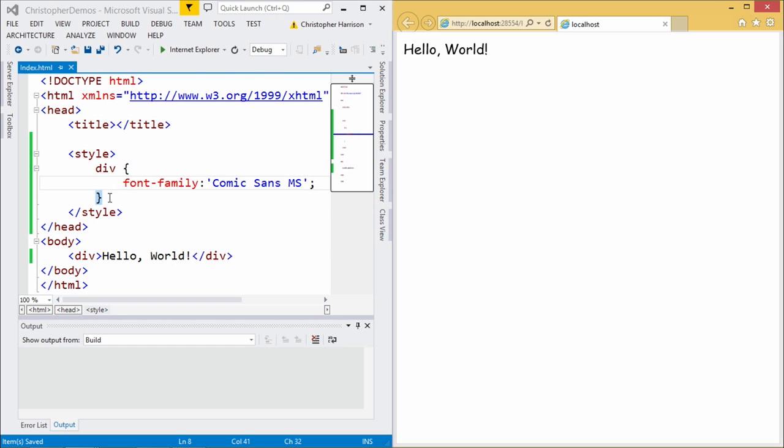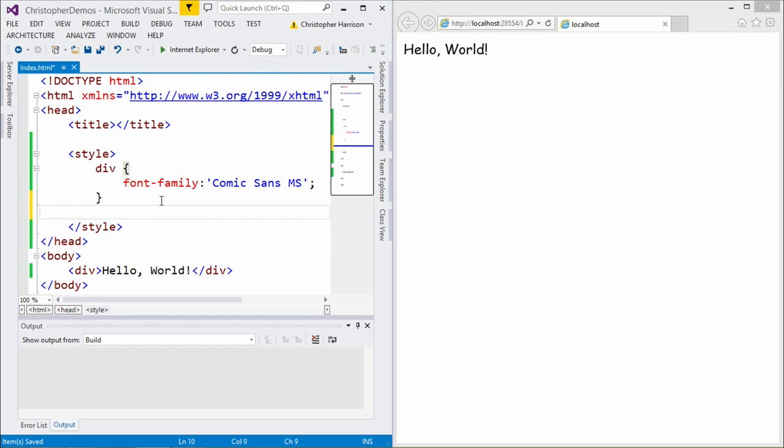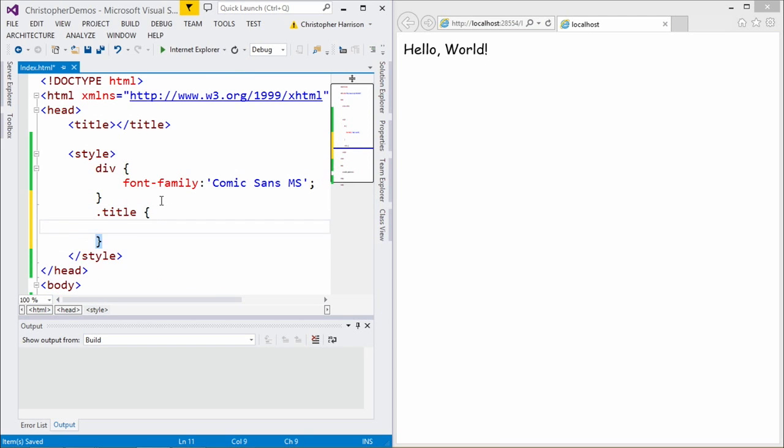But if I wanted to go in and specify a particular, again, type, then what I could do is I could say title, and then, again, curly, and then maybe we go in and we say color, colon, and let's change something to blue. Now, if I save this and I hit refresh, you're going to notice no changes.